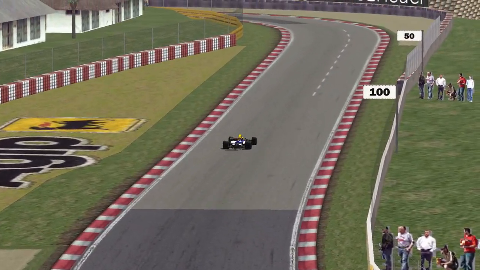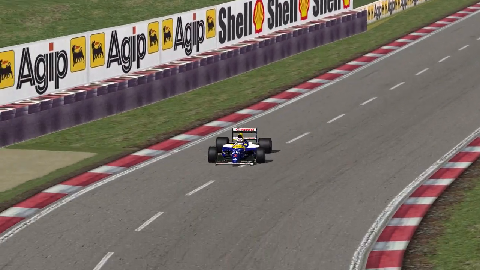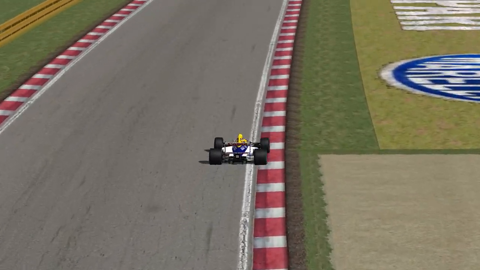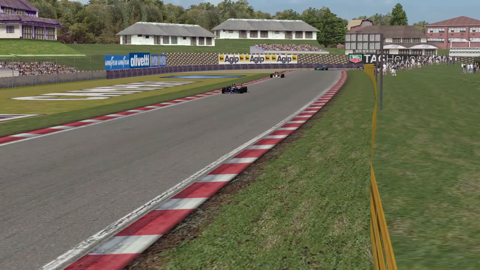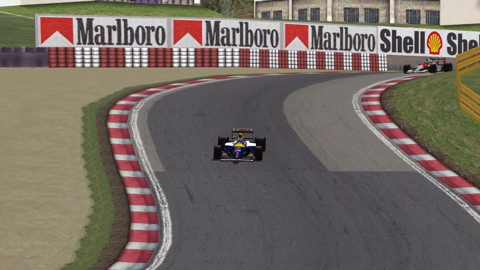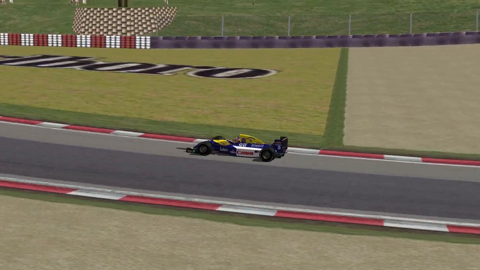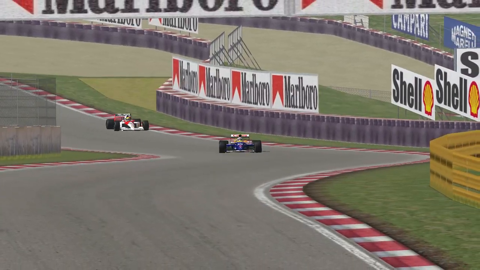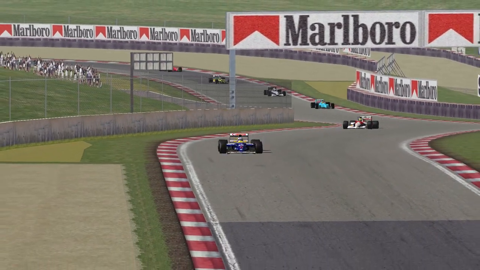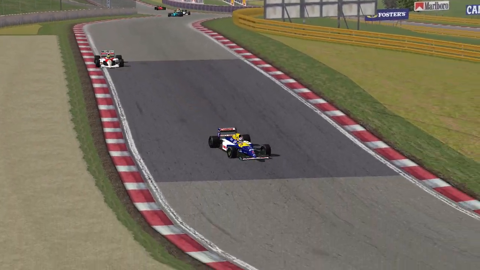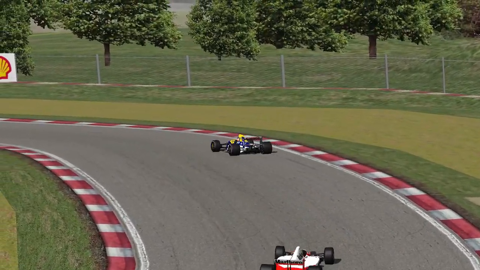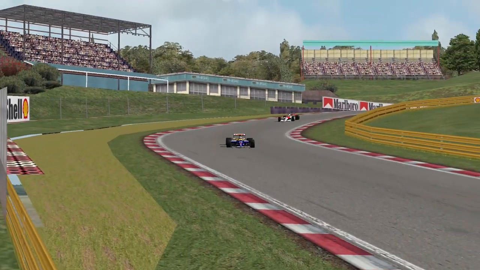Nigel Mansell, on the other hand, he's smooth. He is happy with how his car is running, and as long as the car holds together, I don't think he's going to actually be that challenged. Senna will obviously aim to do so, but unless Mansell makes a mistake, Senna isn't going to be able to gain the ground up, surely. We haven't seen any evidence of that so far. Nigel Mansell continues to lead here from Ayrton Senna. Karl Wendlinger in third, Andrea de Cesaris fourth in the Tyrrell, Johnny Herbert fifth in the Lotus, and Ivan Capelli sixth in the Ferrari.